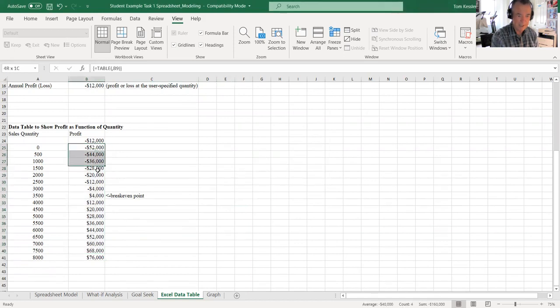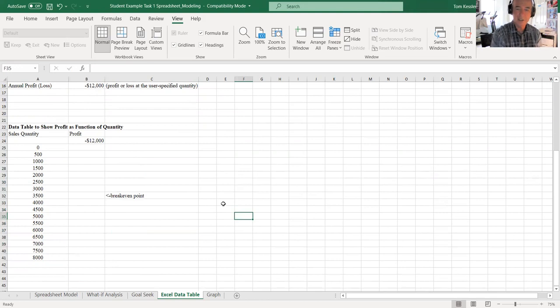I got to delete out all the right numbers. There we go. Okay, so this is how you started when you're using your data table feature of Microsoft Excel that I was showing you on a slide. You had to kind of build this, right? And I'll show you on the PowerPoint slide.